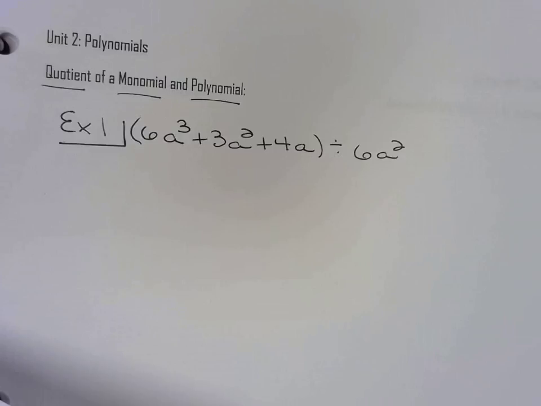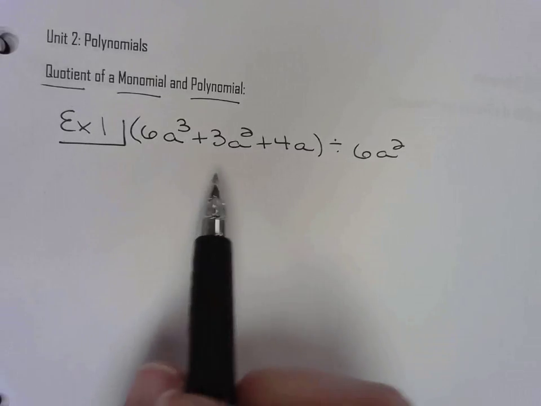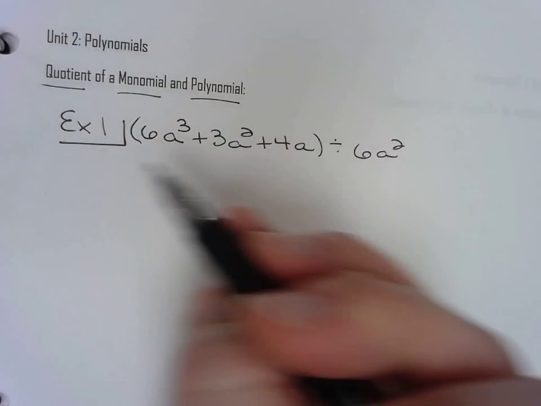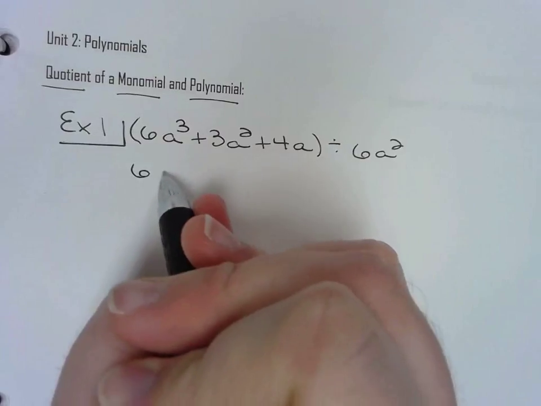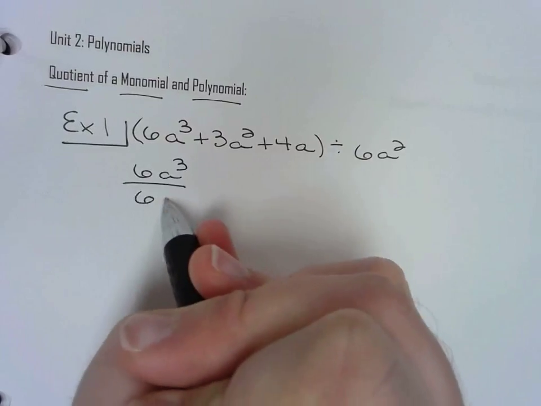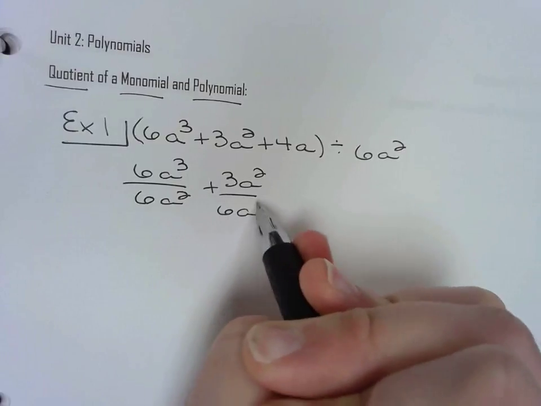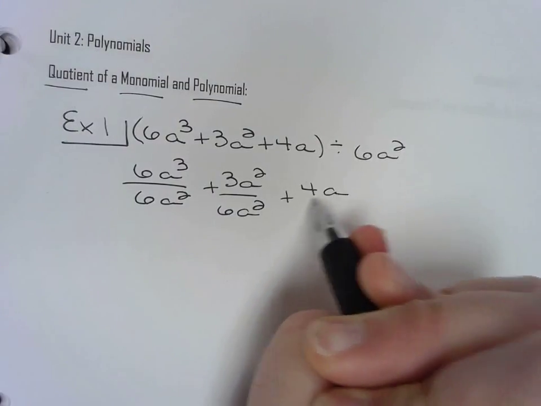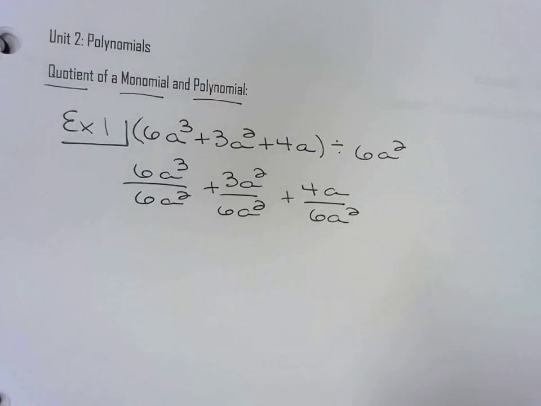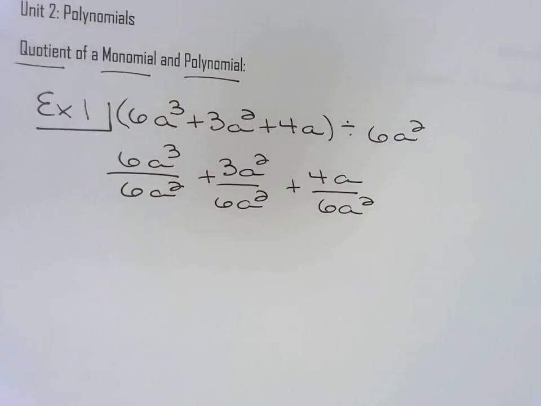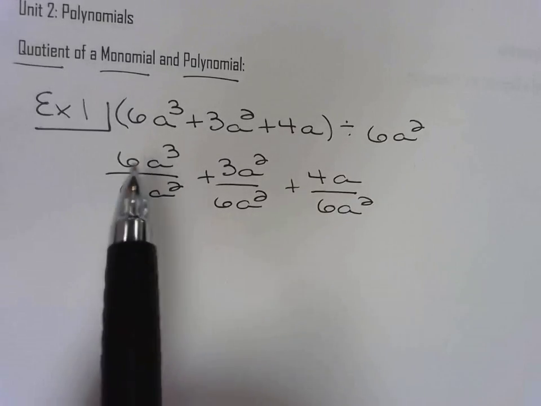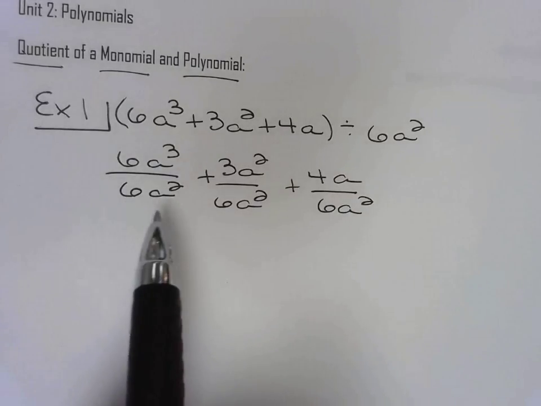So as I look at example 1, okay, we did this during like the first unit. What do I do with this 6a squared? Divide everything by 6a squared. So take each of your terms in your polynomial and divide by 6a squared. You can only do that if you're dividing by a monomial. Okay, and we're going to talk about if I divide by a binomial next. But if I divide by a monomial, one term, you take every term and put it over 6a squared.